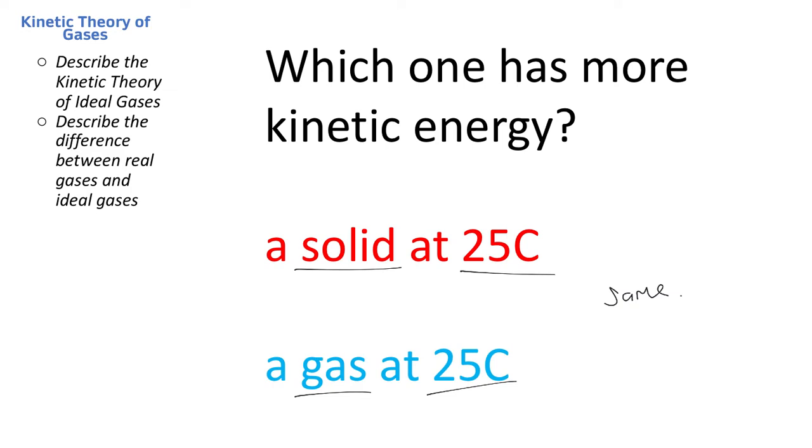The idea is that those particles might be moving and vibrating with a certain amount of energy, but the attraction that they have towards each other can vary. Some substances might have a large attraction towards each other, and some will have only a very small attraction to each other. The ones that have a large attraction will be a solid because they're not going to be able to break free from each other at that 25 degrees Celsius. Whereas a gas, or some other substances, have a low attraction towards each other.